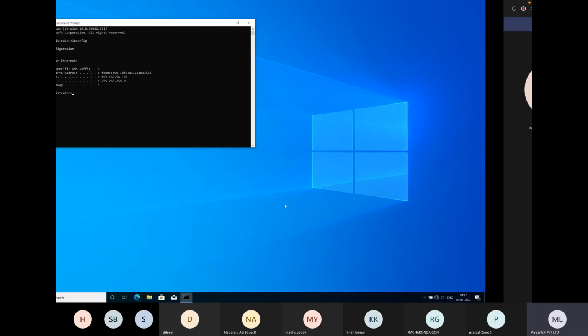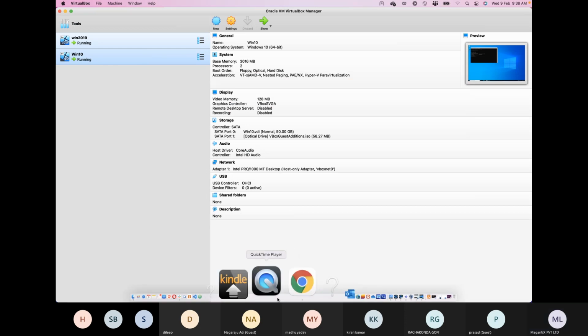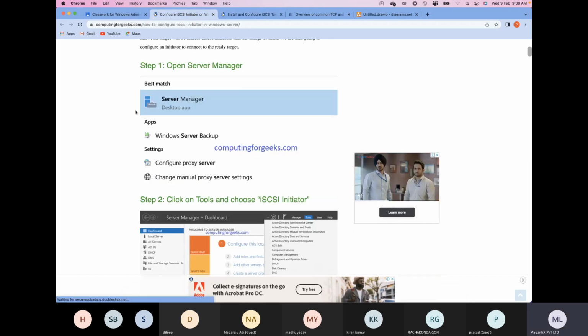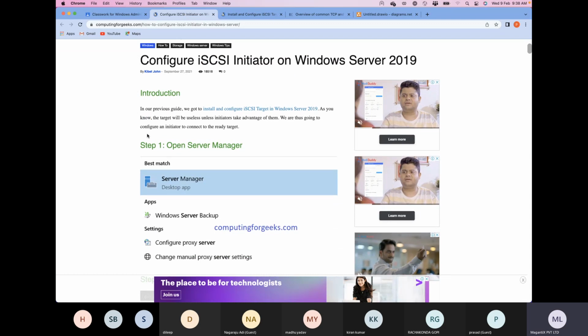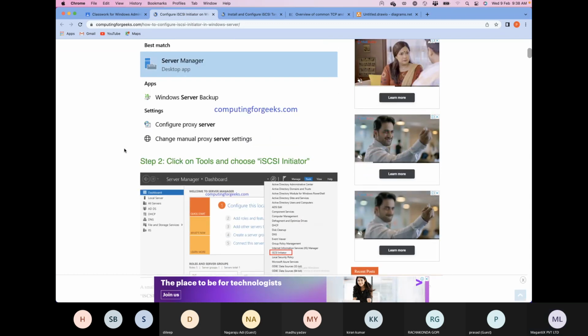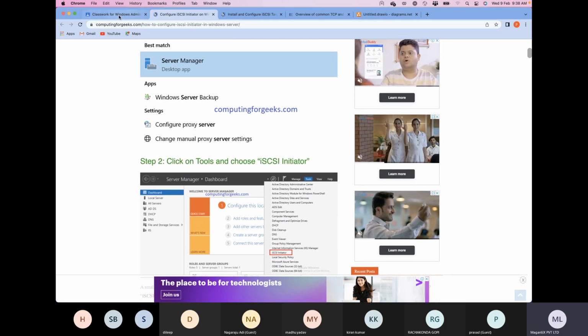Now let's go into the initiator. So here we have to do the initiator part. We can do it on Windows 2019 or Windows 10. In Windows 10, it is a little different.